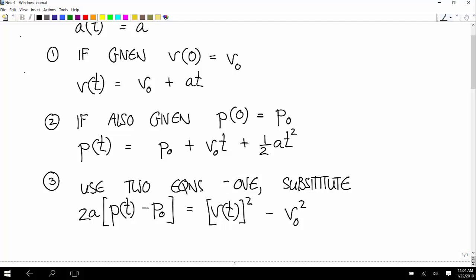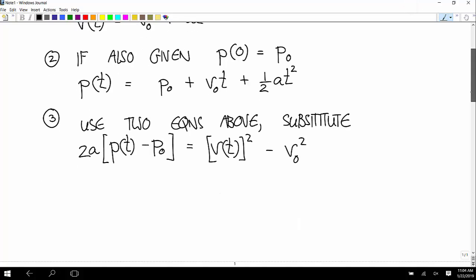So this is where you do these kinds of problems, and instead of knowing explicitly what the time is when you want to calculate one of these variables, you're given, say, we know the velocity is 30 meters per second. Can we use that to figure out the position, or vice versa? I think both of those are things you're asked to do in the homework.